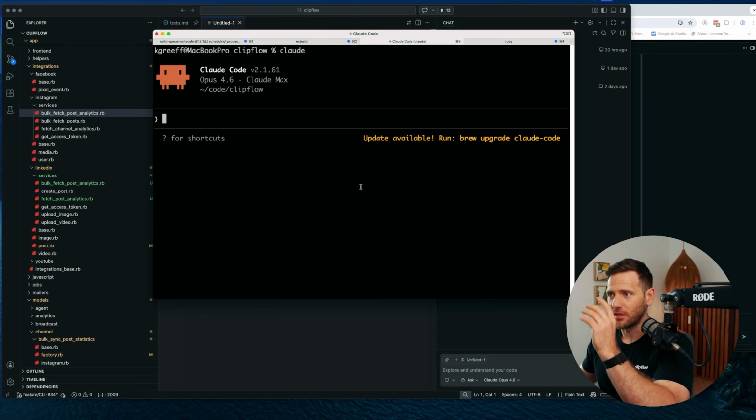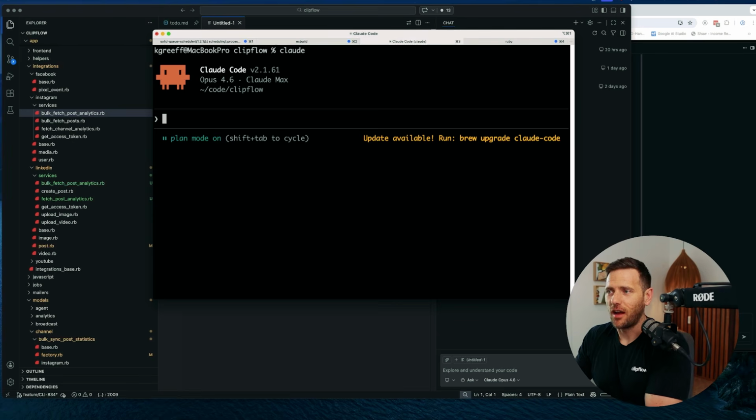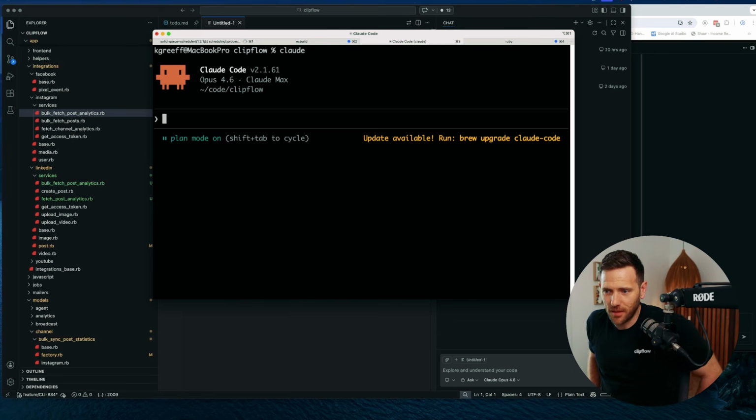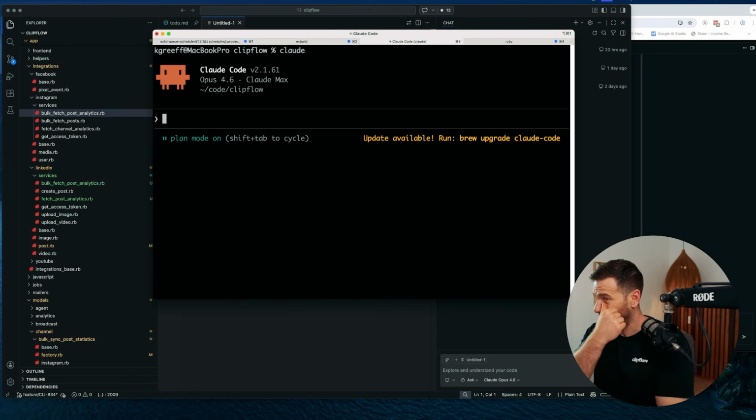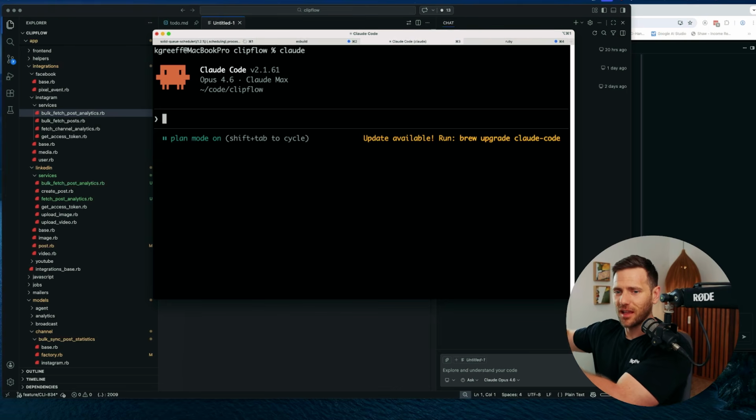So the key thing here is we've got Claude, Shift, Tab, plan mode, all right? This is the game changer for me. And I know that Cursor and others have it, but there's something about writing in the command line. And DHH, David Heinemeier Hansson, who wrote Rails, also came to this conclusion quite a while ago. It's like running this thing in the terminal and saying, do the junior work. Do that stuff on the side and let me do the big boy thinking. You go and do that over there. It stays out of your way.